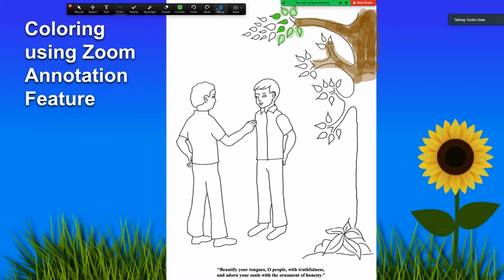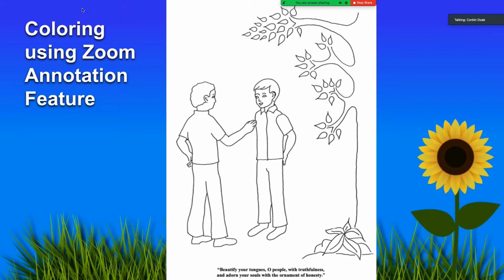You wouldn't probably want to clear this off before you do so, because if you go to a different slide, this is going to still be here. So you can just clear all the drawings, and then go ahead and exit out of that. And then you're done. You just click stop sharing, and you are done with your children's class.